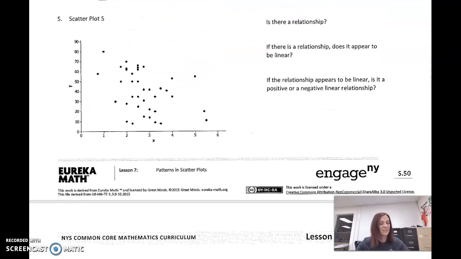Okay, so I'm not gonna lie. This one I might have had some disagreements on my answer key. Yes or no? Well, again, as our values move from left to right, I don't know. My answer key says yes. I don't know if I'm seeing it, so I'm going to go yes, question mark.